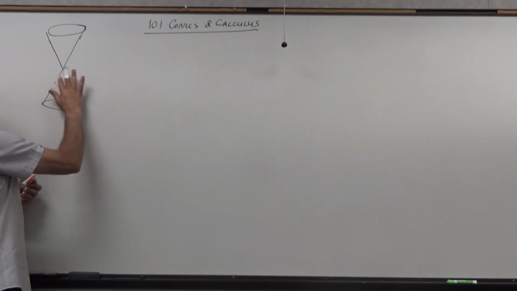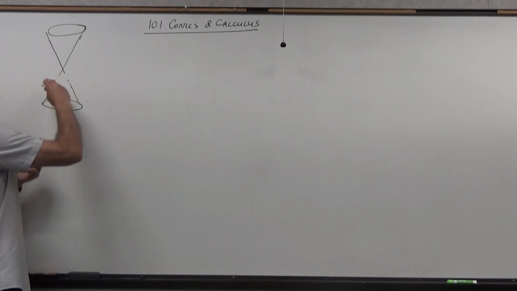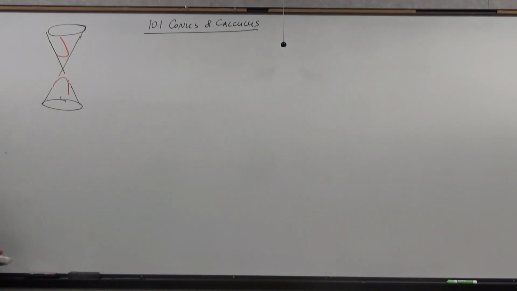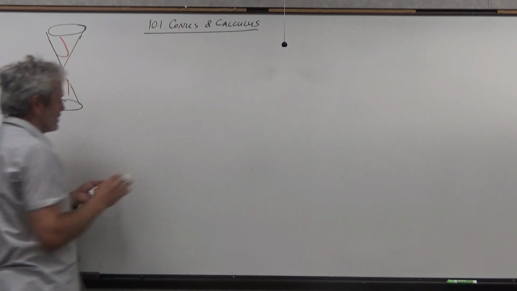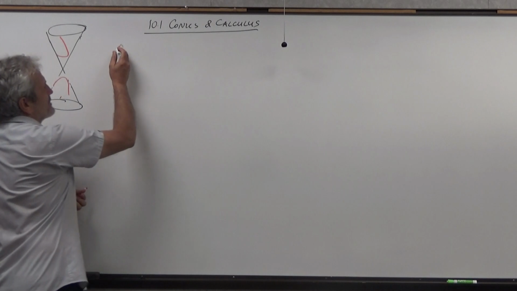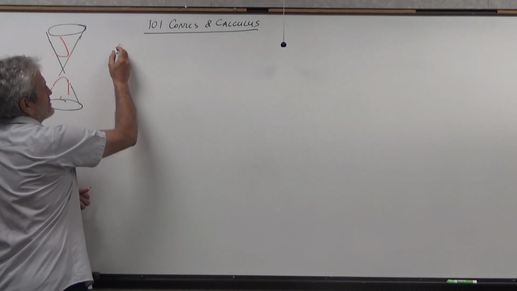And then if you bend it even more, you will cut one piece here, and then you will cut one piece here. And that will be a hyperbola. But in this course, we will not make a derivation of that formula and connect it too much with what happens on a cone. This is just to explain why they are called conics. We'll think about them as coming from a quadratic equation.